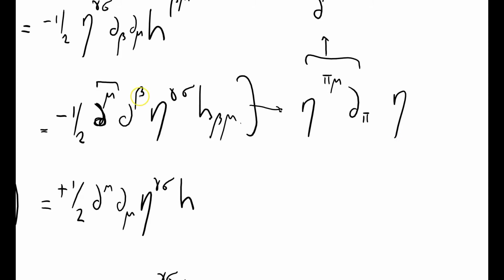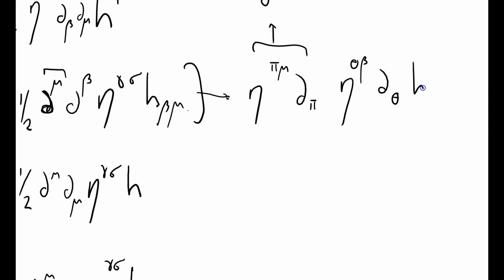Okay, and then I've got eta. I'm going to re-express this di beta here in terms of a di. I'm running out of letters, aren't I? Alpha, beta, gamma, delta, epsilon, zeta, eta, theta. I'm going to call it theta, and what was upstairs? It was a beta, wasn't it? Multiplied by h, and on the bottom we had beta mu. Beta mu. That's right.